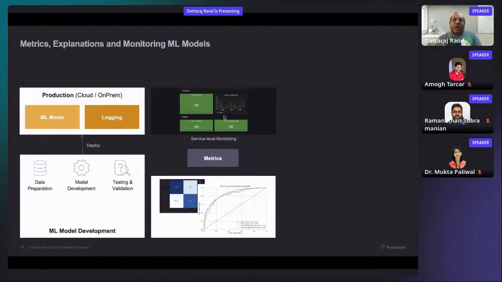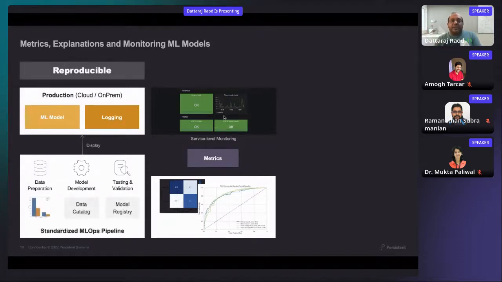Now, let's see how we can add reproducibility to this. Again, I'm just focusing on patterns. So some patterns to add reproducibility to this setup. Number one will be a data catalog. So instead of you just having these CSV files with -v1, -v2, let's have a data catalog where, just like Git, you are managing versions of your data source.